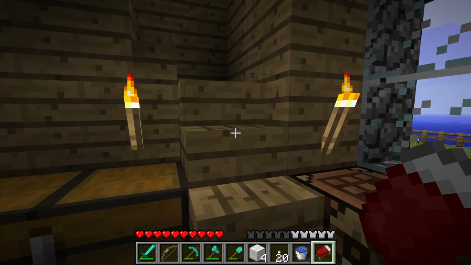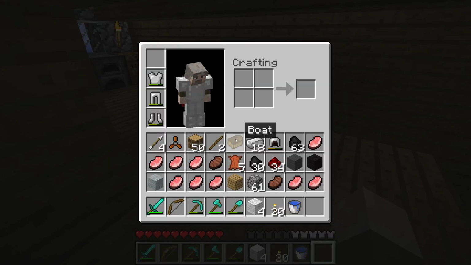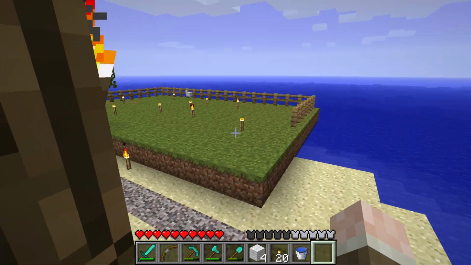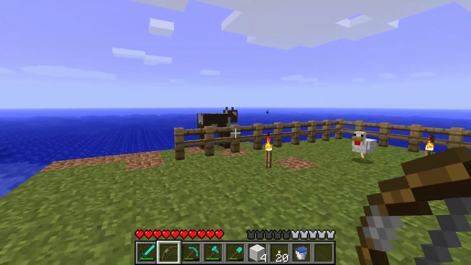Something we couldn't afford previously. So let's go place our bed upstairs. Not that we'll be needing it anytime soon, because as soon as we get our 12 bits of leather, I'm going to be escaping. Any more spawns? Oh yes, we got a chicken and a cow. Hello. Oh, the cow has escaped.